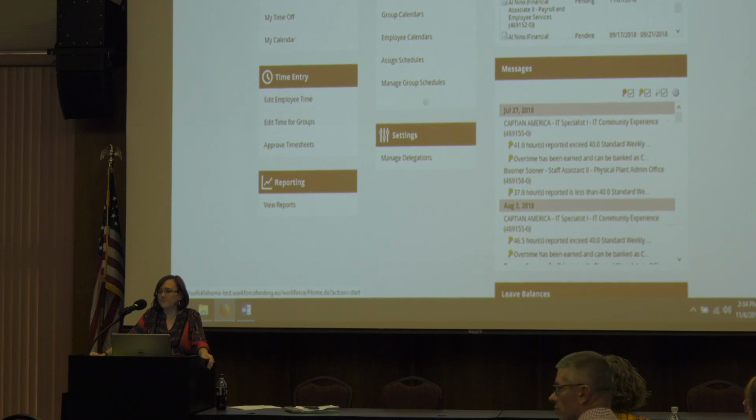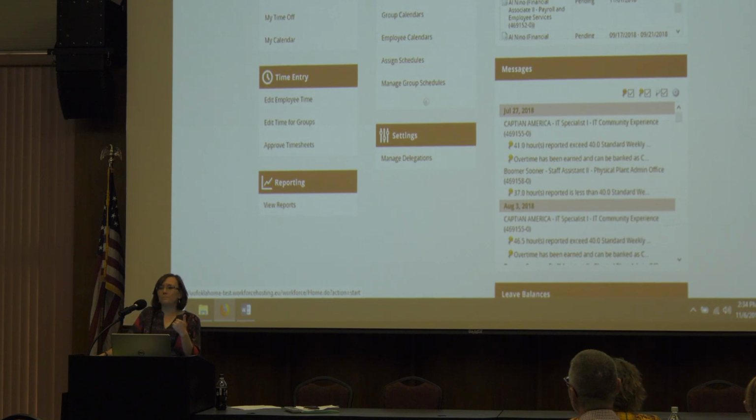I input the hours, and our associate director approves all the hours. Now, this is just one layer of approval. It's just the supervisor, it doesn't go any higher. There is a role that's called the Timekeeper Role that someone in a higher position can be assigned, and it allows them to see the whole department. That may be what you need. And that way you can see it. You have the ability to approve, just like the manager can. You can't approve leave requests, but you can approve timesheets. So it's always nice to have someone at that level.